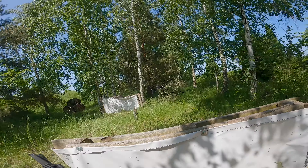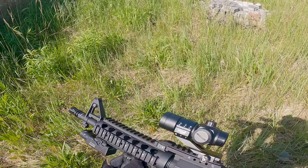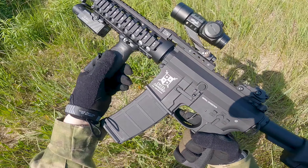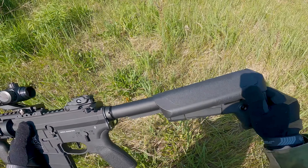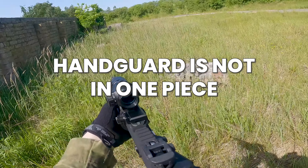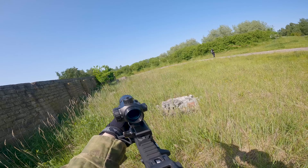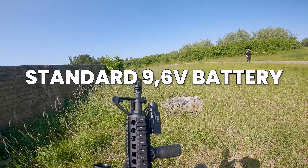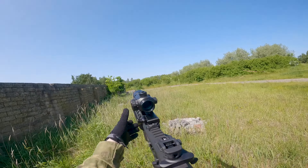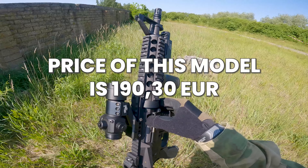Let me start with what I didn't like. There are quite a few gaps between the handguard and the body as well as on the stock. Although the replica had been used a few times before me, it suggests that you need to pay attention to the joints and regularly tighten the screws. The fact that the handguard consists of more than one piece also doesn't improve the situation. The rifle suffers from typical issues due to the lack of electronics and the use of a standard battery, resulting in low trigger response, insufficient spring tension during rapid semi-auto shooting and occasional misfires when changing the firing mode.